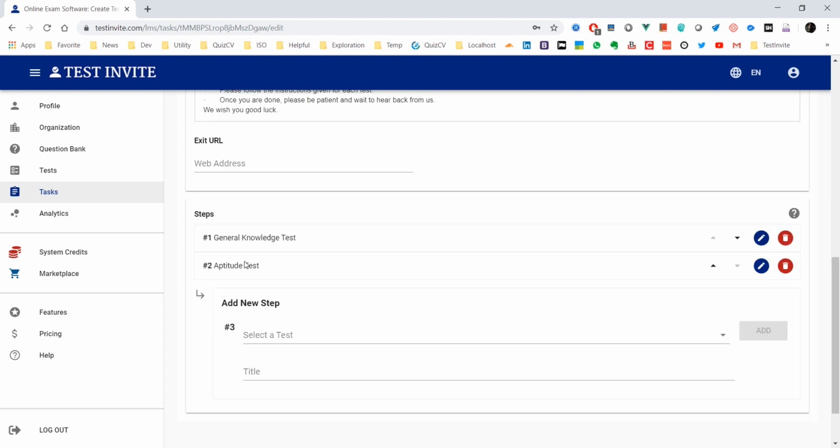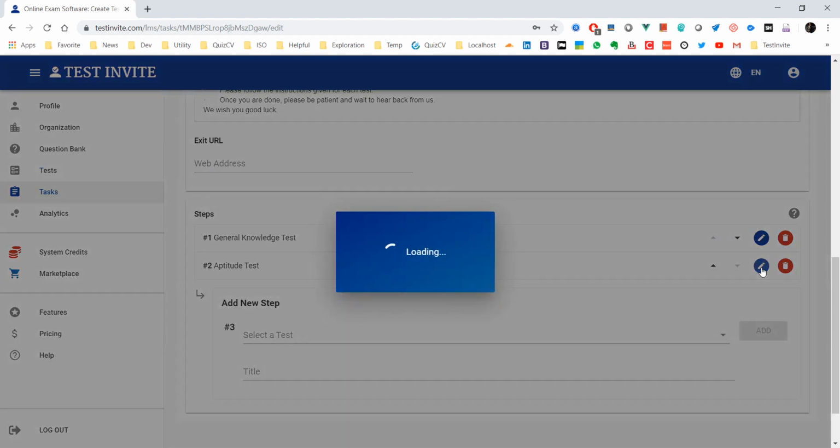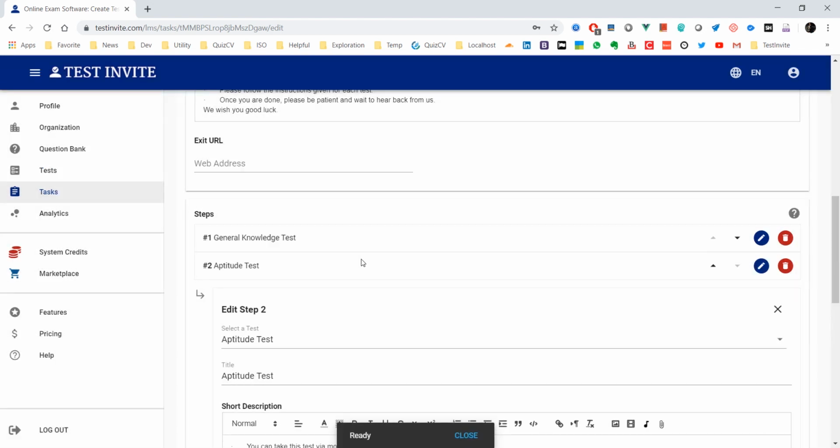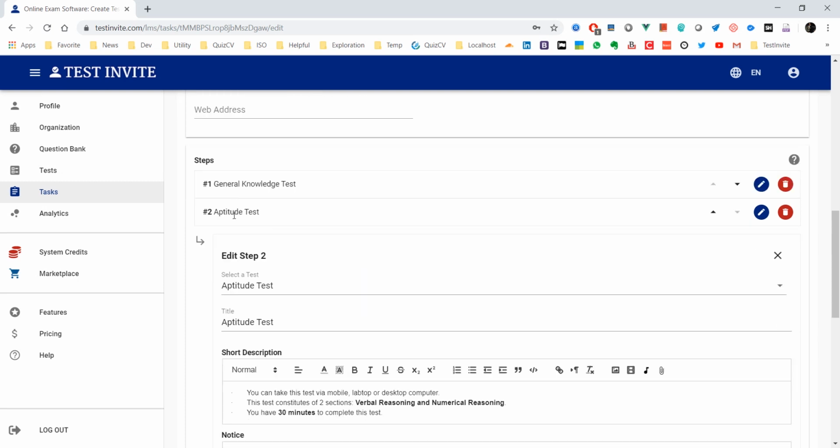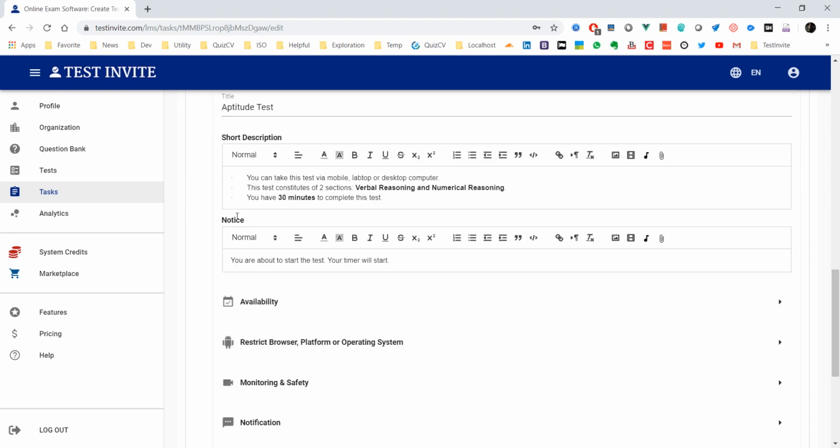For instance, in this task there are 2 tests, and the first one is a general knowledge test, and the second one is an aptitude test. So every person who can access the task will be able to take these tests. In the aptitude test, there is a short description about this test, and there is a notice that the user has to confirm before starting the test.